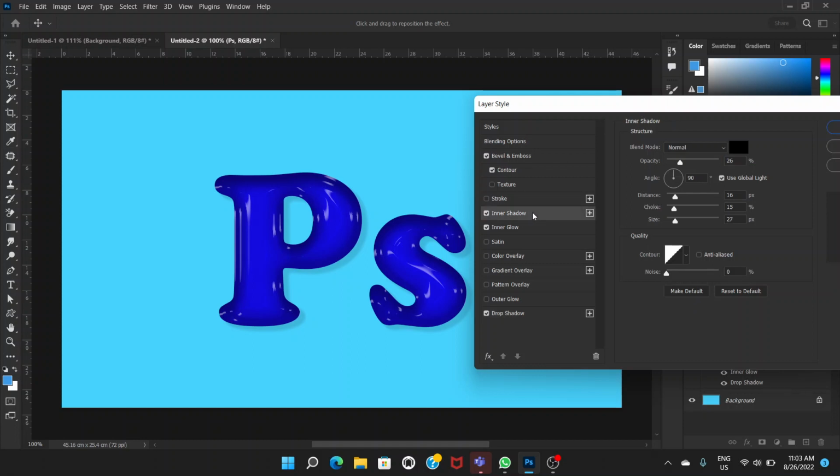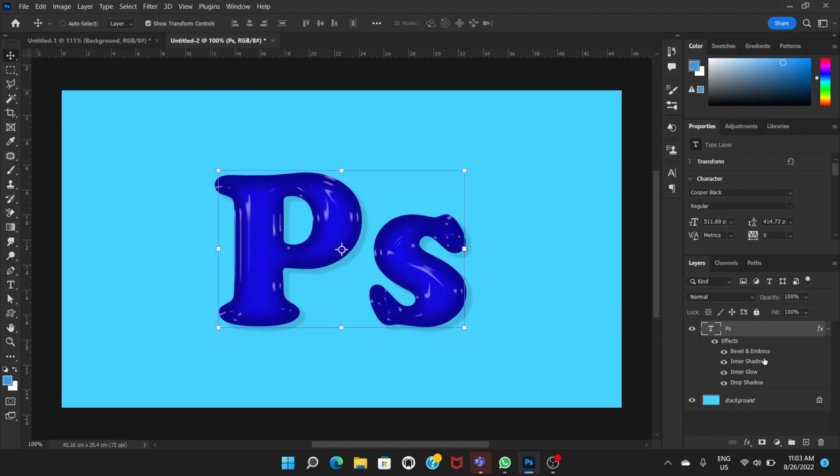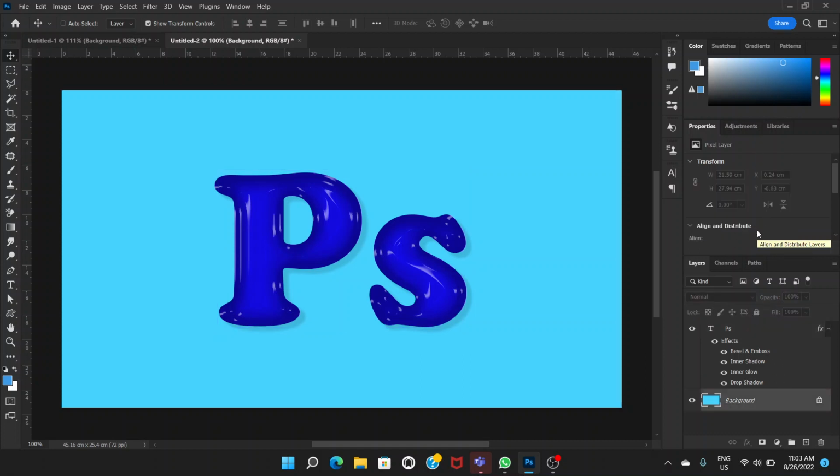We can go to inner shadow and bring opacity a little bit down. Adjust the distance, size. Okay, and then we are good to go. I think this looks great.